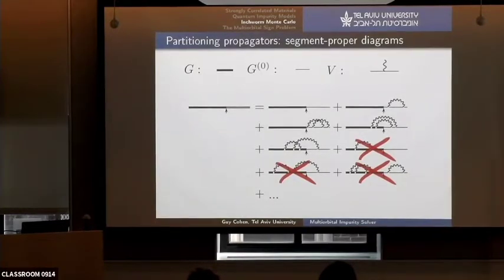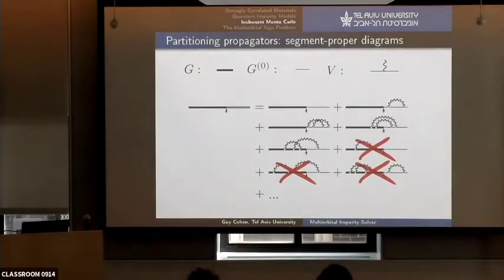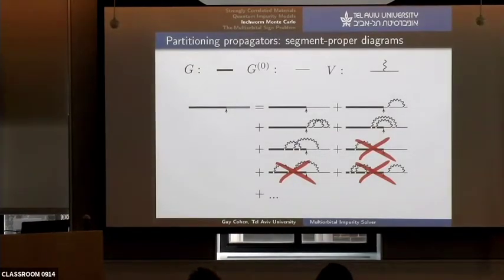So what happens is that if I have a line like this, which comes into the dressed part of my contour, then this is one propagator, and after it is another propagator. So this line here has all hybridization lines between here and here. Okay, so I no longer have lines which come from this part to this part of the diagram, even though they were contained in this longer propagator.